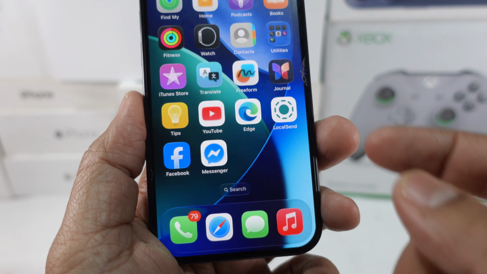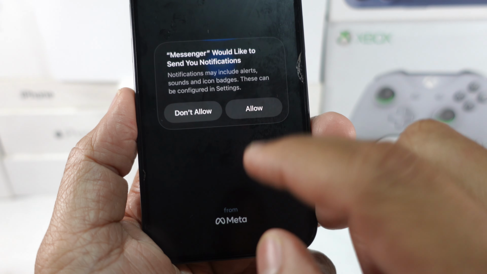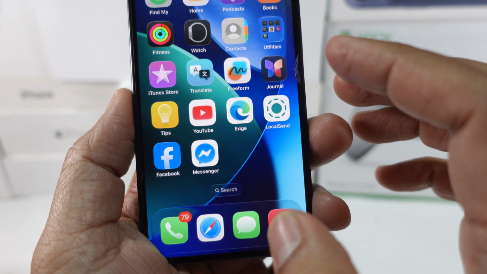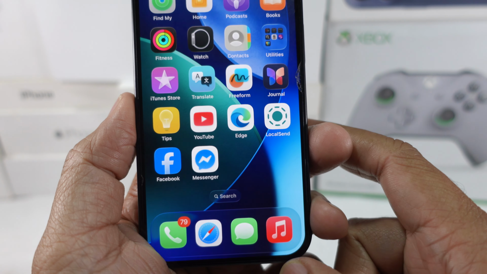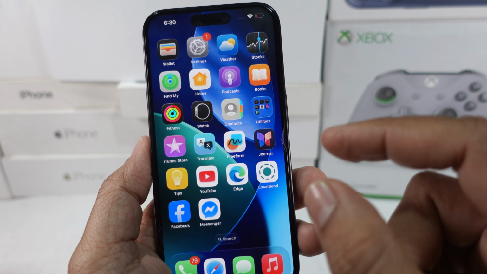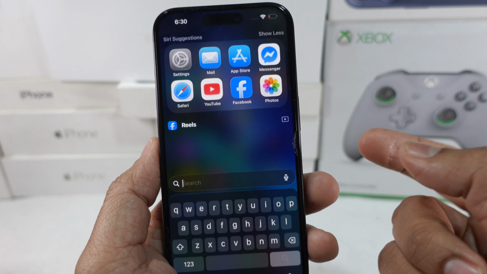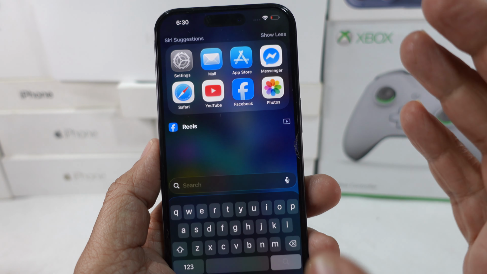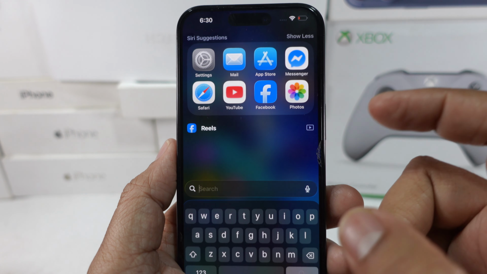If Facebook Messenger is showing a black screen on your iPhone, don't worry. This is a common issue, and I'm going to help you fix it step by step. Usually, this happens because of a small software glitch, an outdated app, low storage space issue, or some display settings conflict. So what you're going to want to do is try these quick fixes ahead.